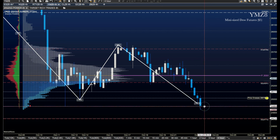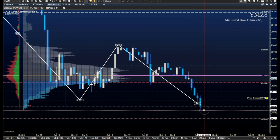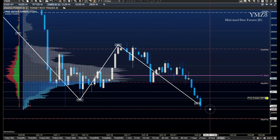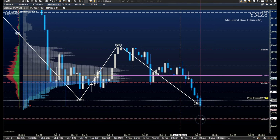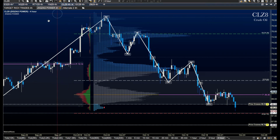You want to try and catch this bottom, even if you caught it here, and we have a lower low, so I'm not saying that's a good idea. Even if you caught it here, you'd need, oh my gosh, 60, 70 ticks of a stop. I'm not really sure that that's good risk management. As a matter of fact, I know it isn't for the intraday trader for sure. So I would really wait on tighter time frames. Let the chart prove out that it's going to hold the edge before you try to pick a bottom.